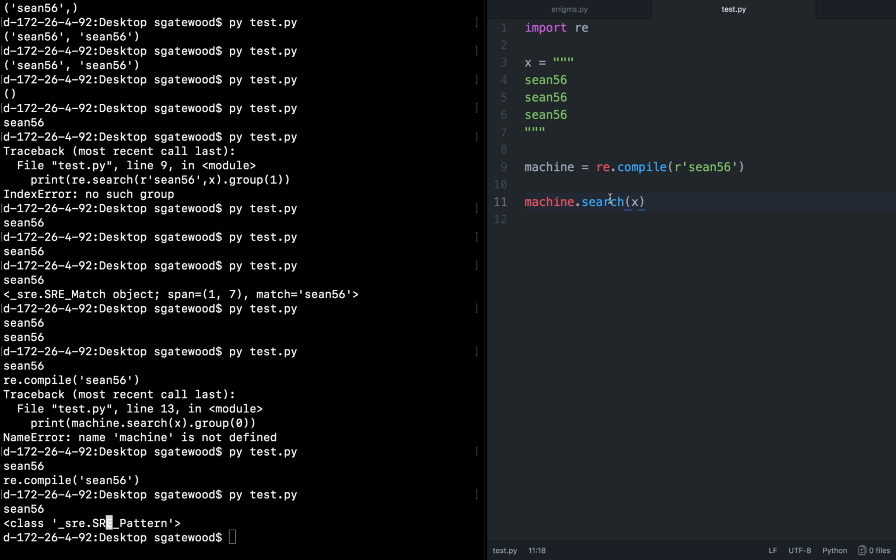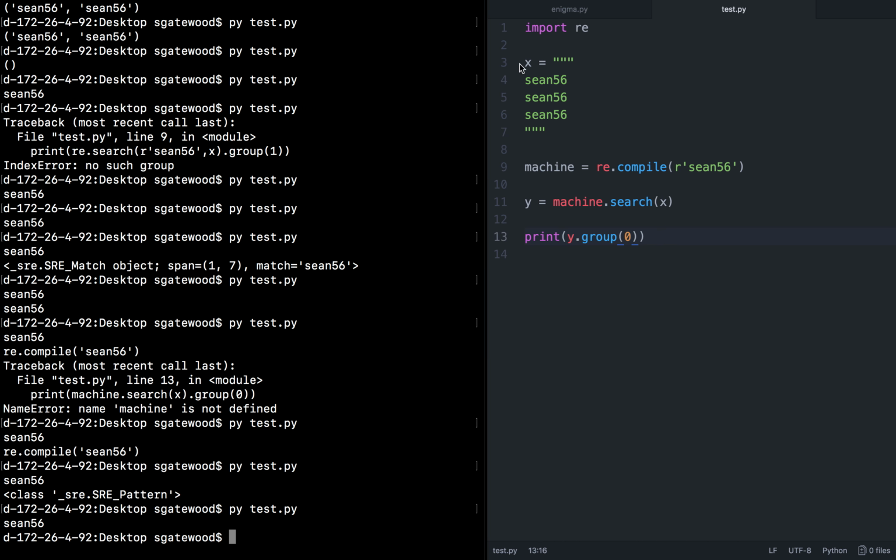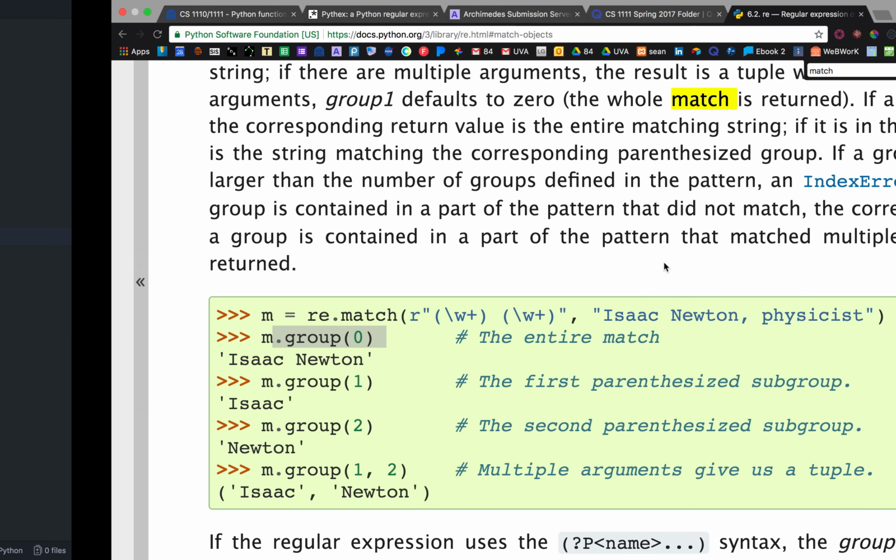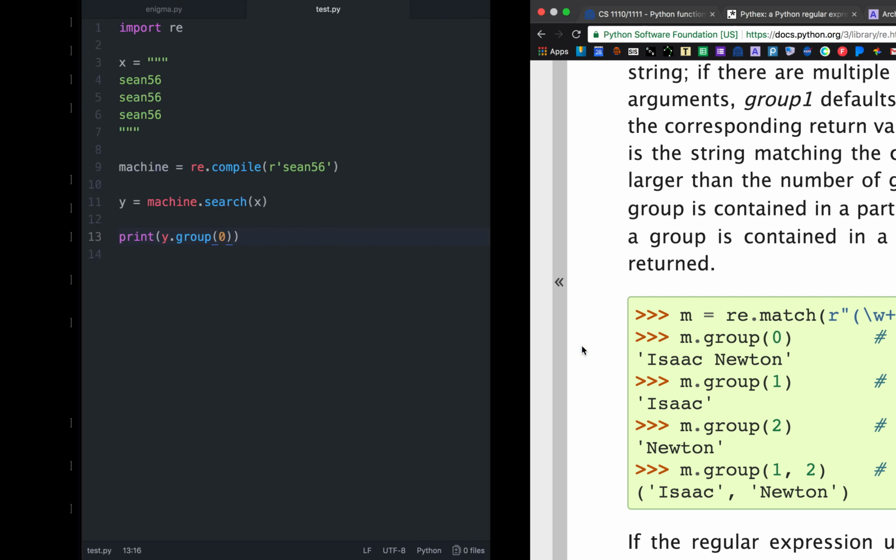Let's try that out. So if you say my match equals, because this is going to return the match object, right? So you have to store it somewhere. So you just put it on the line. That's like writing 7 on the line, right? Back to test 2. Let's print my match. I'm going to call this y. I can't type all that. So we have y dot group 0. What is this going to print out? Can you think? So it's going to print out Sean56. And the reason it did that is it's going to print out the entire match.